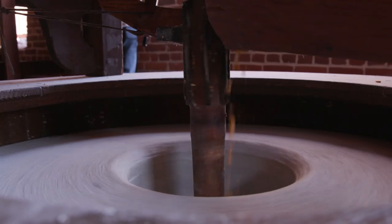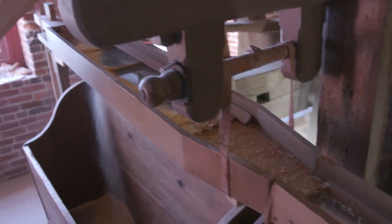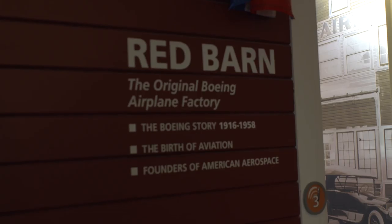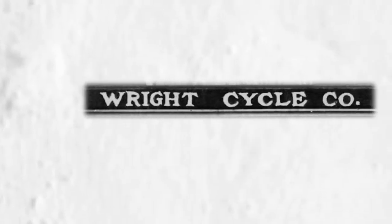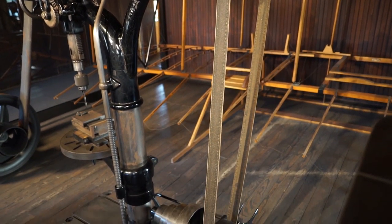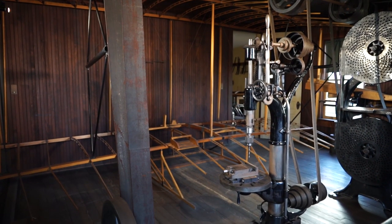Colvin Run Mill is a 200-year-old mill used to grind grain and corn. Even though they were used for different purposes, you can see similarities between the mill and the Wright Brothers Bike Shop and the first Boeing airplane factory. The Wright Brothers had a series of interconnected machines. Their shop had a different power source than the mill. Their lathe, drill press, grinder, and wind tunnel were powered off of a natural gas engine. The main problem with their shop was that it wasn't big enough to assemble the first airplane.